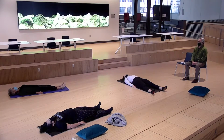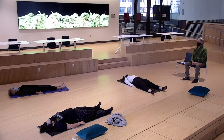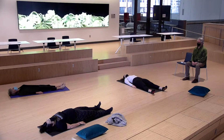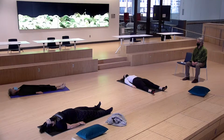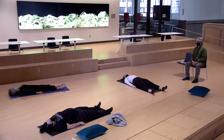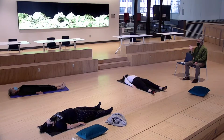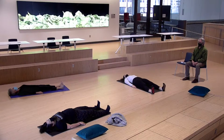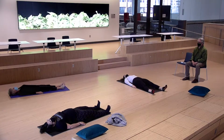Now, you remember the rocking we did using the heels. Now I'd like you to do the same sort of rocking top to bottom, but with you simply laying just like this, with your breath soft. Rock the tops of your feet toward your head. You're going to rock on your heels, and do a little faster. Rock yourself using your heels.